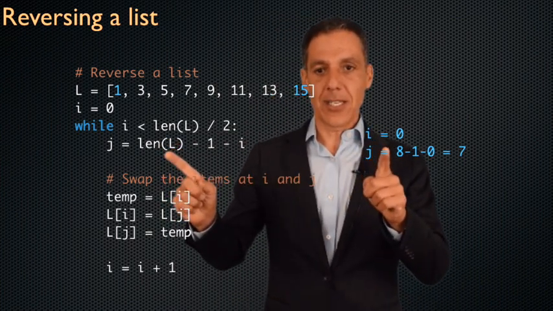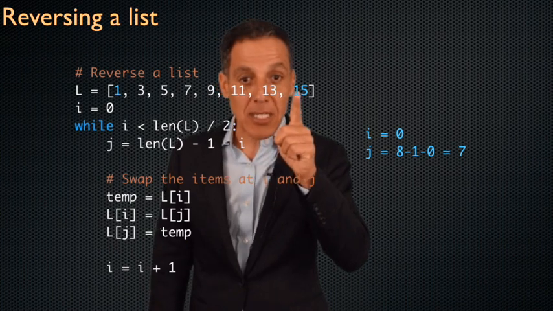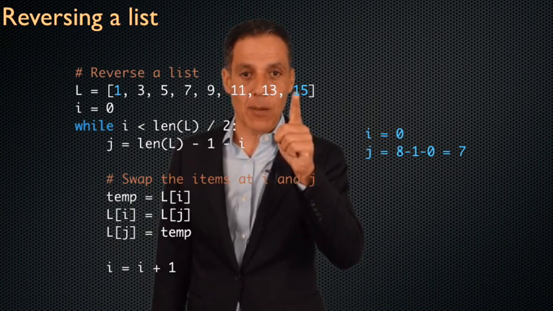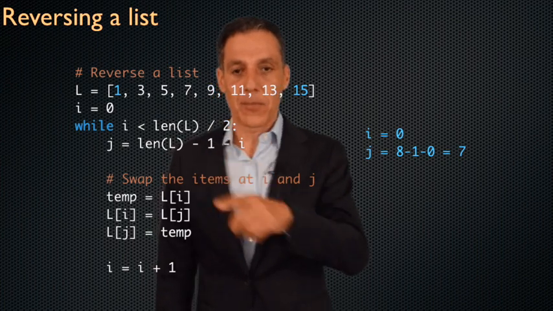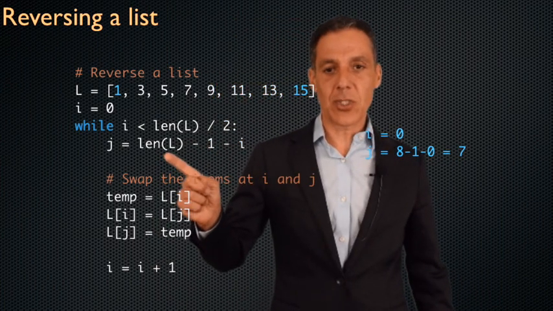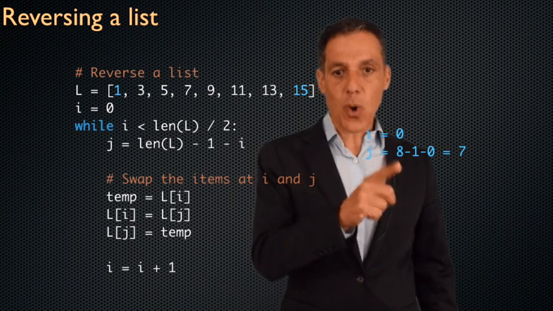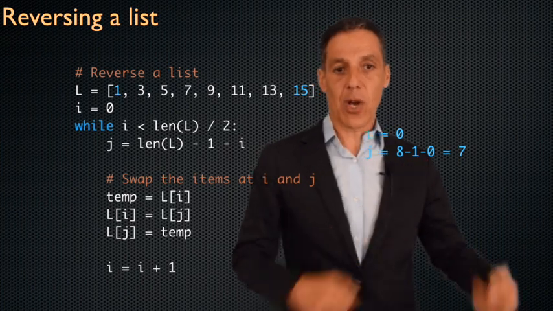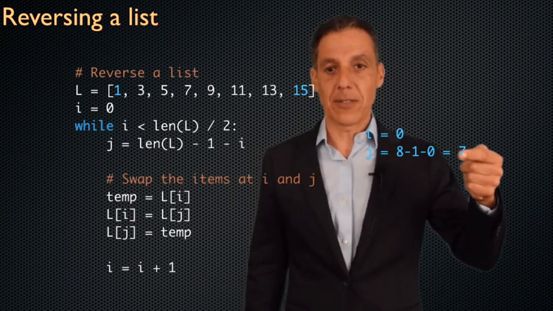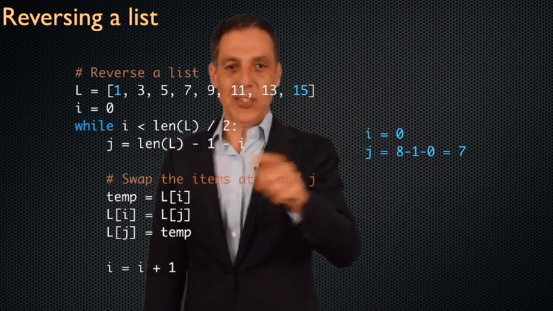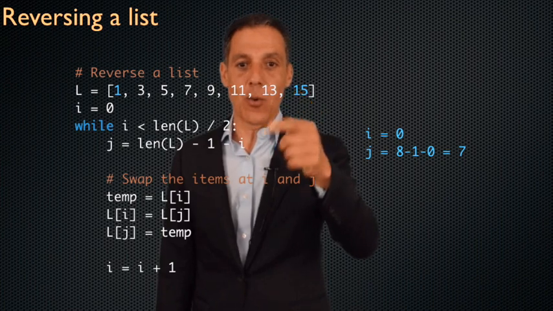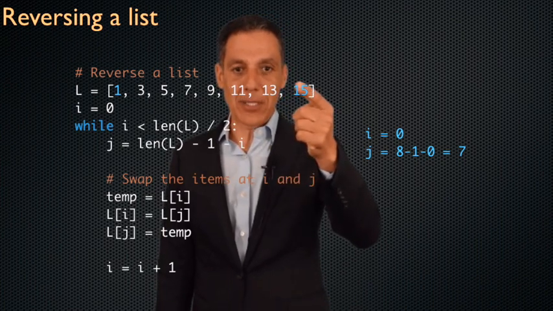Length of the list is, and remember, by the way, I want J to be what? The index into that number. What is that? 7, 6, 5, 4. Okay, good. So it's the length of the list, which is 8, minus 1 minus I, which is 0, and that, of course, gives me 7. So think about it like this. Get rid of the minus I. If it's just length of the list minus 1, that's what that position is, always. And since I is 0, I'm going to get that position.